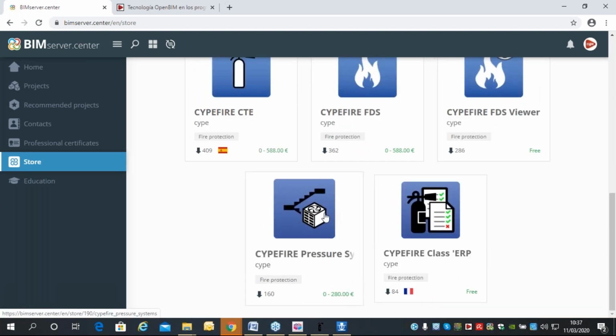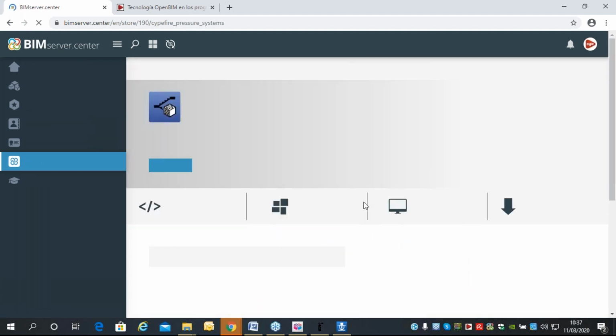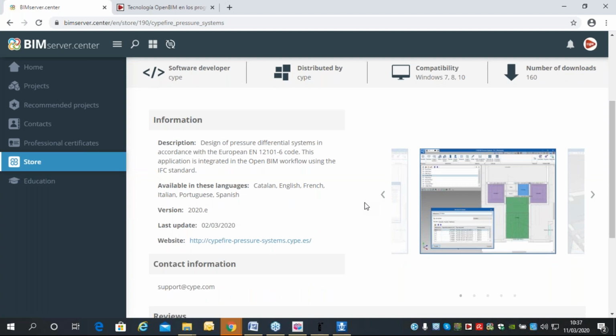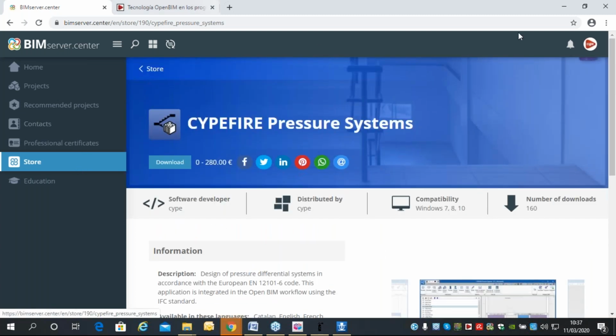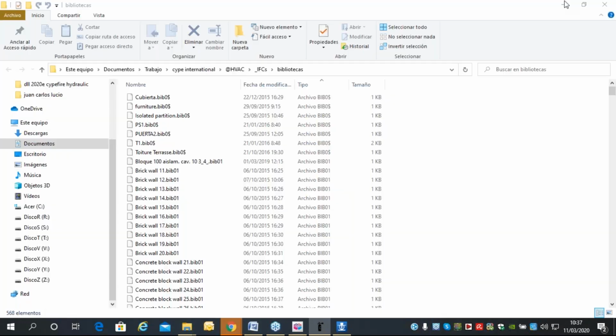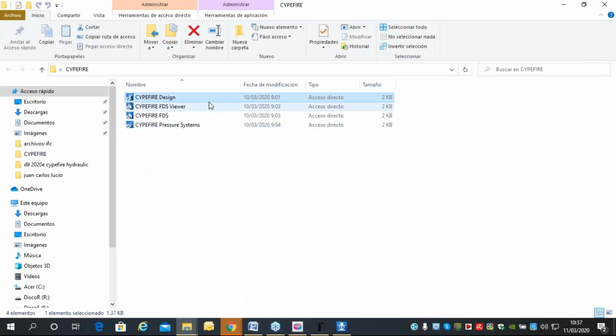And also SafeFire pressure systems is in order to check the verifications of the pressure differential system according to the European codes. And maybe anyone can also simulate any other codes, but in this beginning, this is the first stage, we have developed the European codes for the differential system for a staircase, a lobby, or a building in which you have to comply with this differential system. So in the SafeFire FDS, I'm going to launch it here.